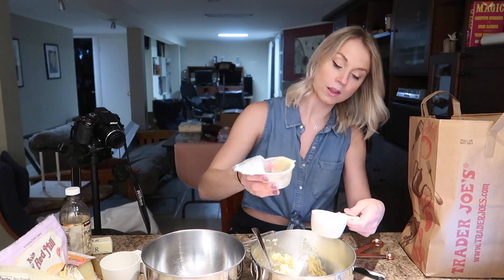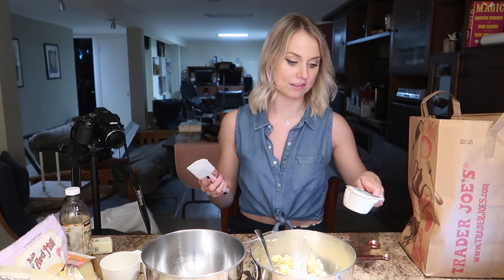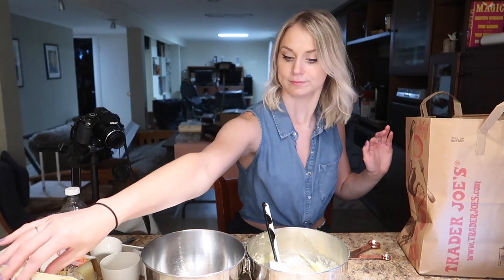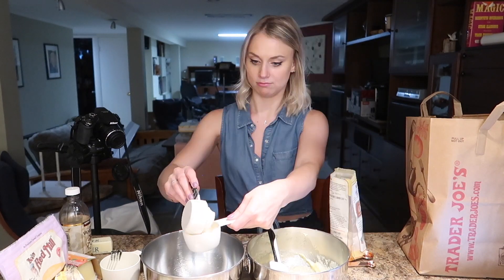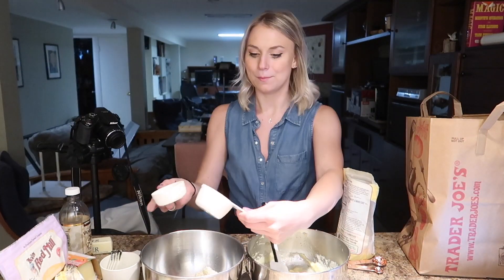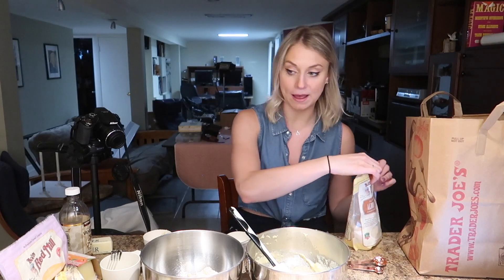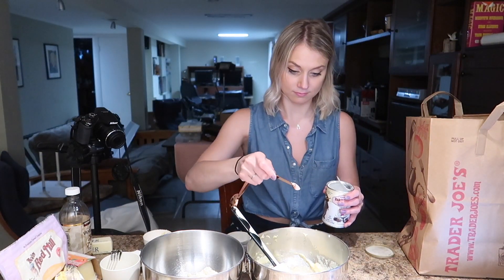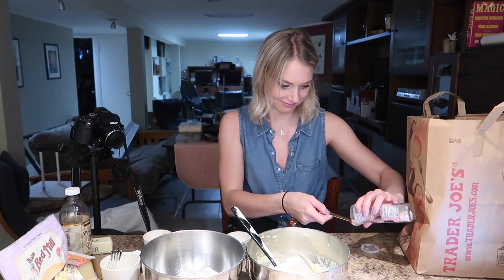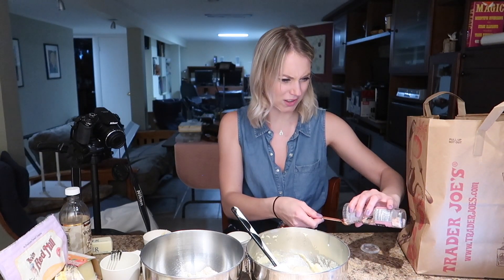I want to say this is like a half cup — close enough. During finals when I have a ton of studying to do, I bring a jar of applesauce and Trader Joe's peanut butter pretzels to the library. A half cup of almond flour — we're just gonna pull a little bit out, maybe this is why my recipes don't turn out well. One and a fourth teaspoon of baking powder, half teaspoon of baking soda, three-fourths teaspoon of salt.